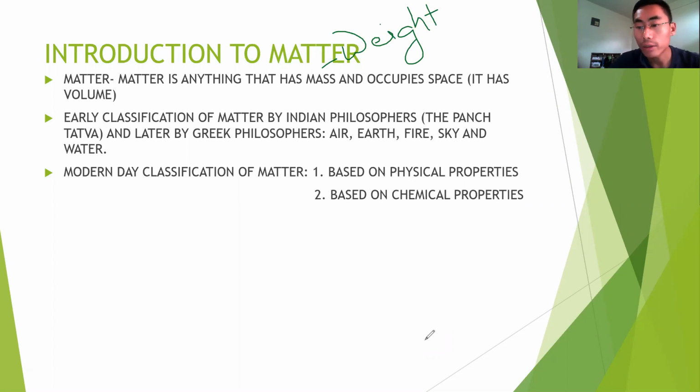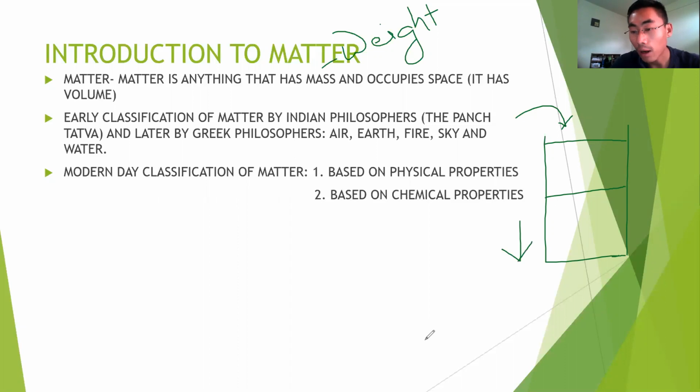Now, let us just consider the case of water here. Let's say it's half filled in a glass. Now, if I pour more water and fill it to the brim, let's say it's full, then obviously this glass of water will become heavier. So that means the water is adding weight. So water has mass.